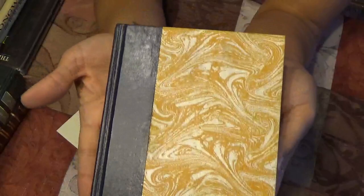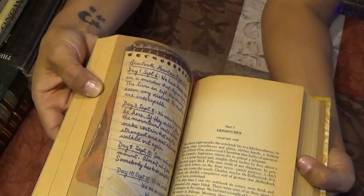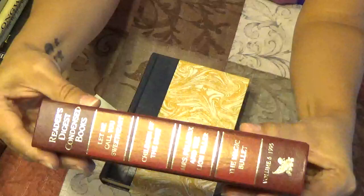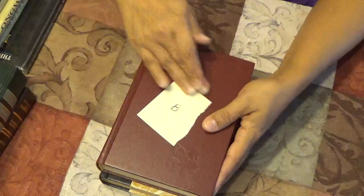Lot eight is perfect for fall — it's like an orangey color with blue and green lettering. Brown inside and it has some images. You can use the pages for envelopes and the images for adding to your journals. Then there's a full burgundy with a little embossed image. That is lot eight.